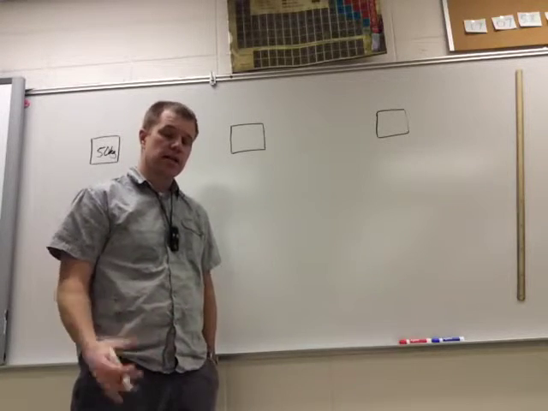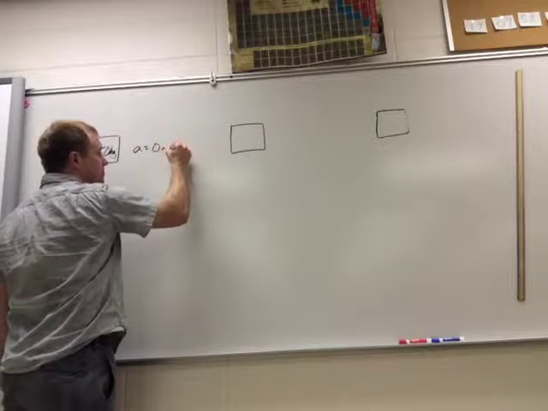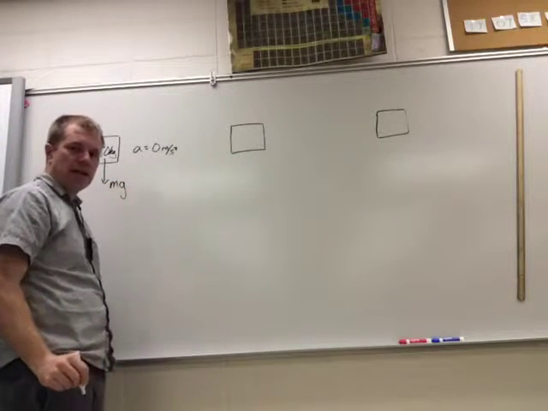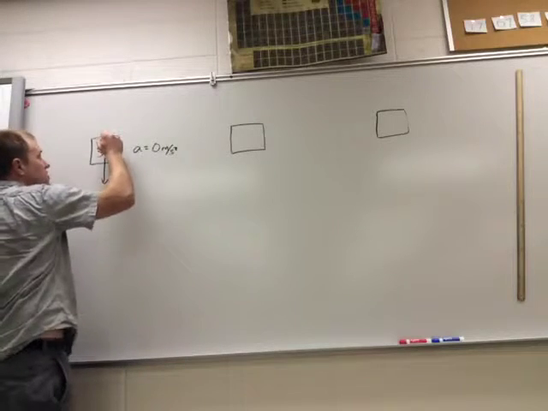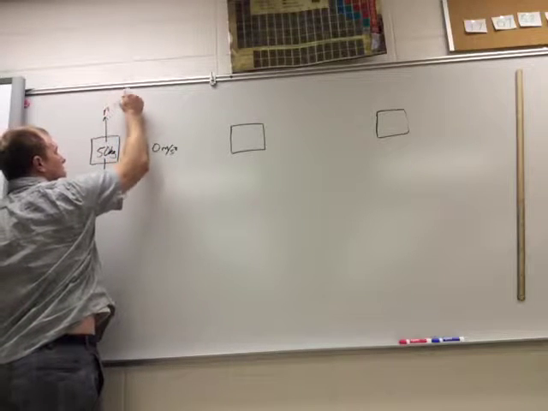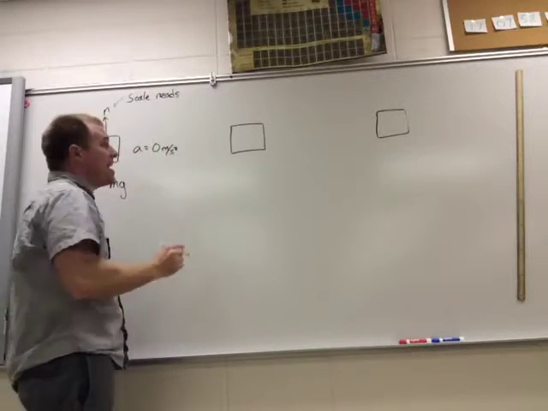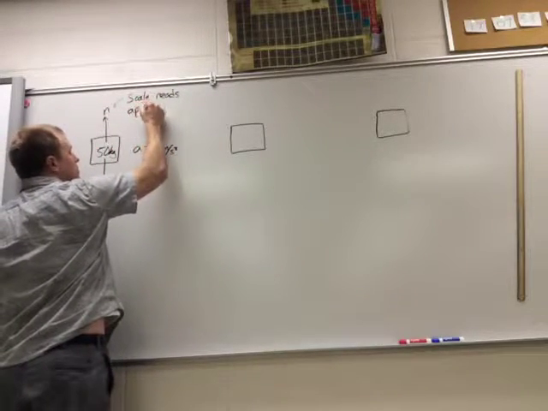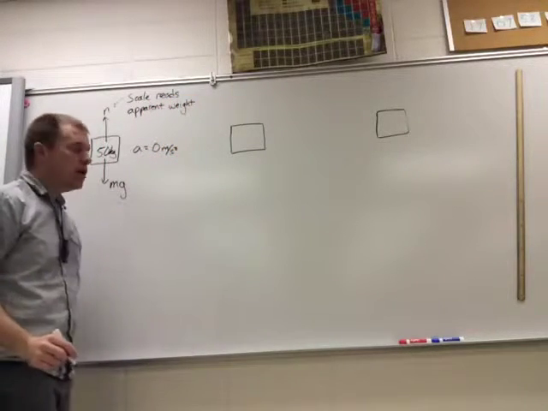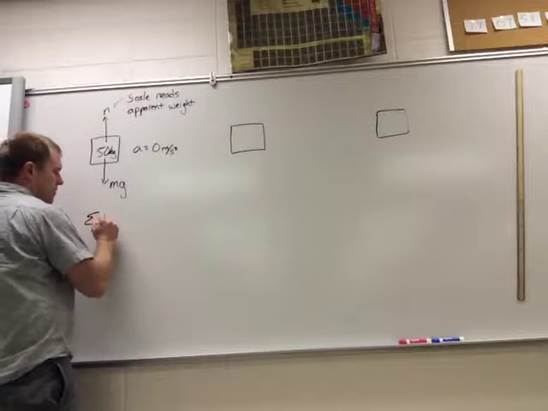What's the scale going to read? In that case, the elevator is not moving and not accelerating, so the acceleration is zero. The forces acting on you are gravity, which is your mass times your acceleration of gravity on planet Earth, and there's a normal force. This normal force, when we do elevator problems, this is what the scale reads. This is also known as your apparent weight. So how do we solve for normal force? Well, we follow our pattern.